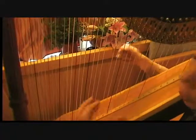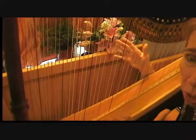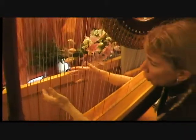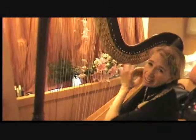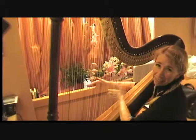Now you never want to backhand down with your nail. Great way to ruin a manicure. Then you're going to put all of your music together. You're going to start playing your songs with your chords. You're going to put your arpeggios in. You're going to make an absolutely beautiful sound because you're playing the harp.